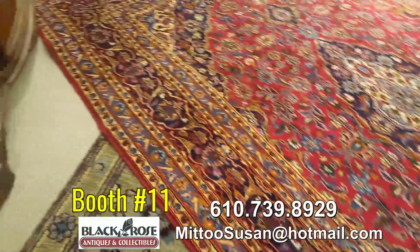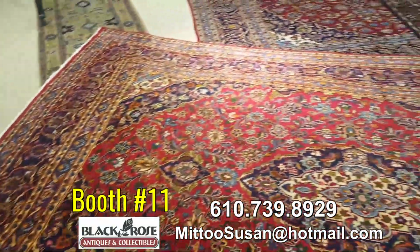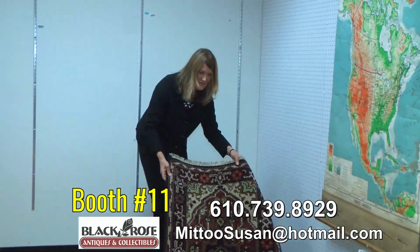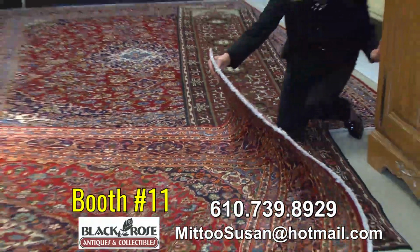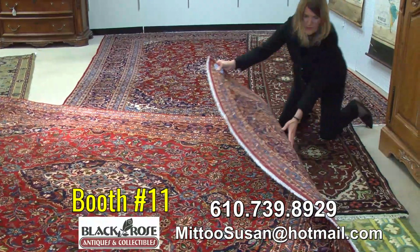I also deal with wool carpets. We have long runners for any of you that have long hallways. I happen to have a 20-foot runner wool and a 19-foot runner wool. And I'm actually going to get a new shipment on October 23rd, and there will be about 17 new carpets in here for those of you that want to choose a color for your house.